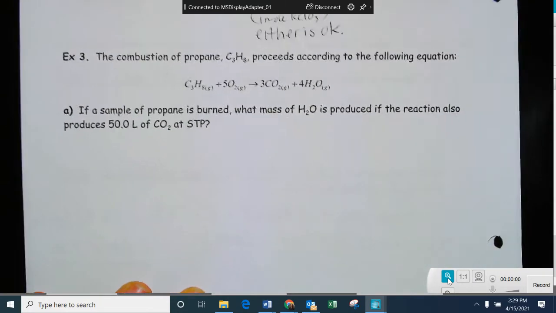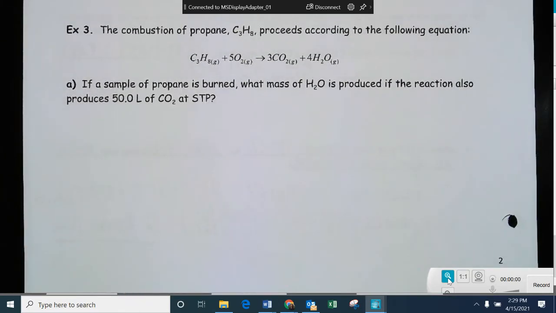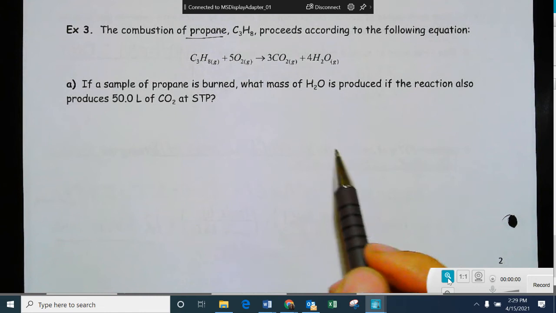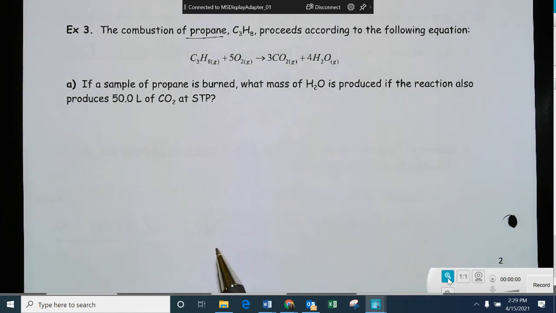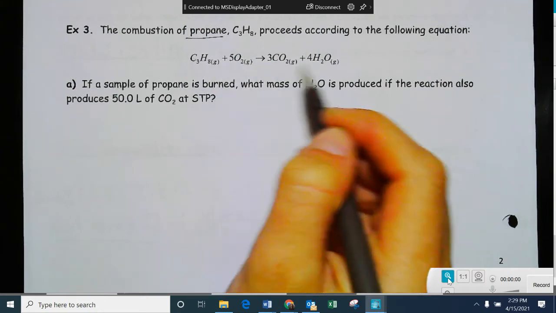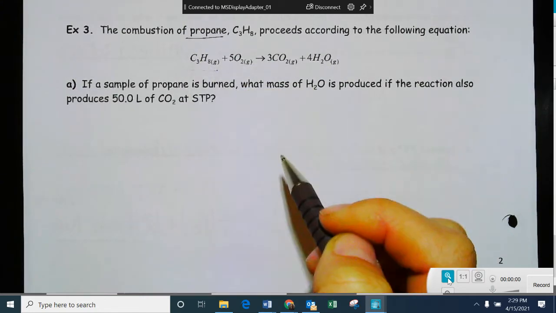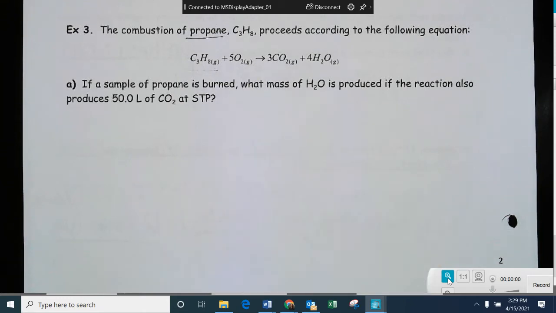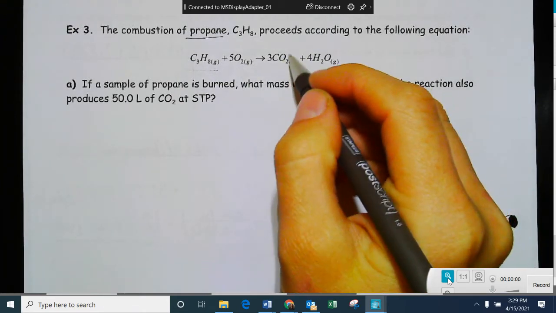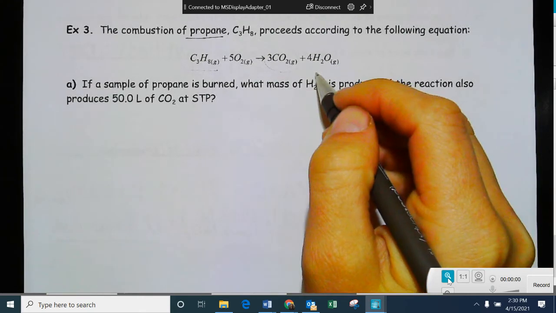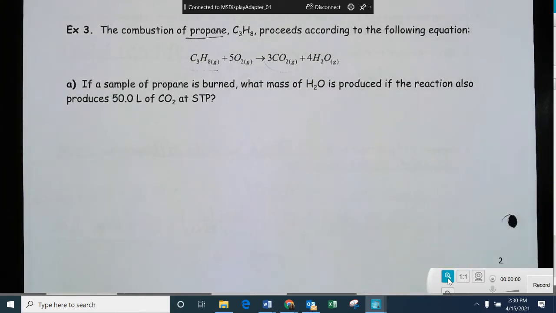Okay, next one is a combustion. So this is a hydrocarbon combustion of propane gas. So anytime you are barbecuing or using propane for anything, this is what is happening. For every 1 molecule of propane, you have 5 molecules of oxygen from the air coming in, and you produce 3 molecules of carbon dioxide and 4 molecules of water. Just from knowing that reaction in real life, do you guys think this is an endo or exothermic reaction? Yeah, it's exothermic. It's a combustion reaction and it produces heat.